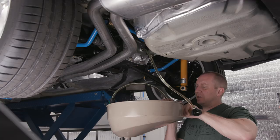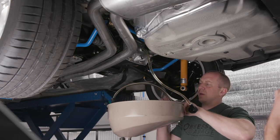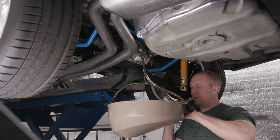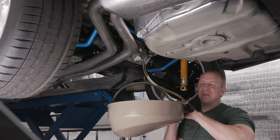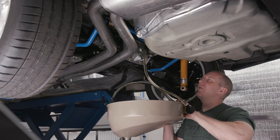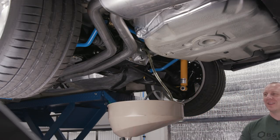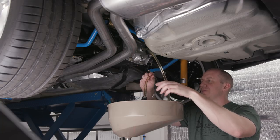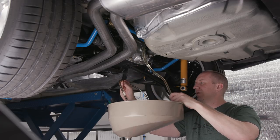This little pump works great — it's a little bit harder with the diff fluid because it's a bit thicker, but it's a piece of cake. The smart thing is to throw this pump away every time and get a new one so you don't mix fluids. I used to try to clean them out, but then I realized they're only about eight dollars. I spent 50 bucks on gear oil — whether this strictly needs to be done or not, it makes you feel like you accomplished something.